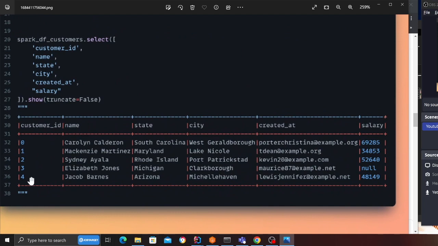I just have 4 customers just so I can show you things nicely. So 0, 1, 2, 3, 4, and here you can see in the salary over here for customer number 3, Elizabeth, we have a null value, which we will again set a default value using partial updates. So we have a Spark data frame. At this point now we can use the method that we defined earlier called upsert Hudi, so we can create a transactional data lake.